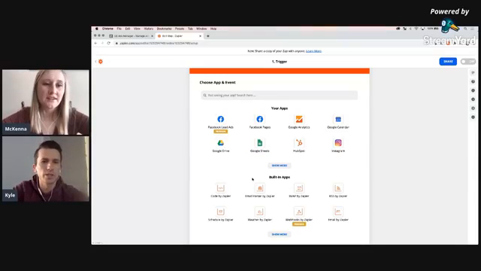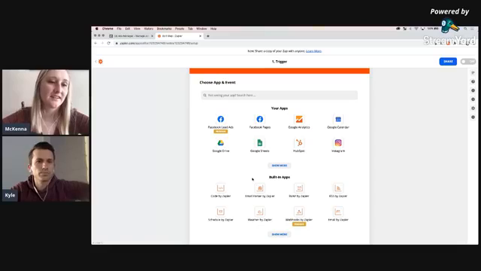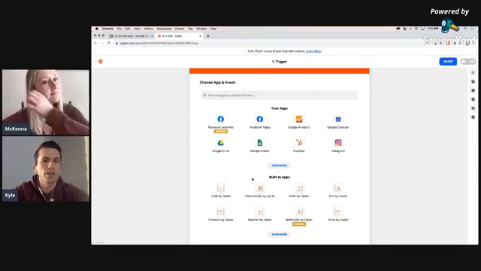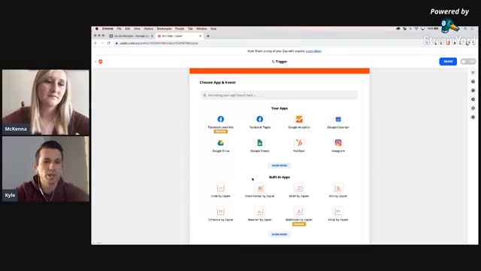So what Zapier does, sorry, go ahead. No, that's just a great way to bulk up your email list then and keep in contact with people. Totally, and it's really neat because you can be so specific about who you target. You could show lead ads to people who have visited your website but are not on your email list.